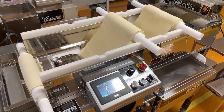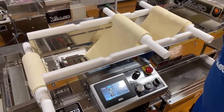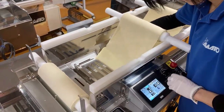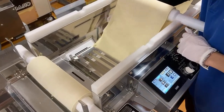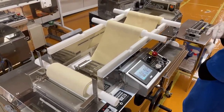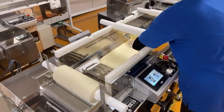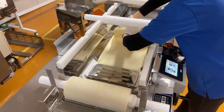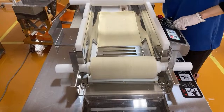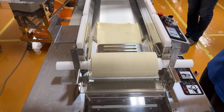Again, once you set the dough, you can just let it go, and the machine does the rest of the process for you. You don't have to do anything. If we don't do this combining process, it's going to make a big difference in noodle texture. If you don't combine the dough, the noodle texture wouldn't be there. It's going to be a fragile, weak noodle texture.